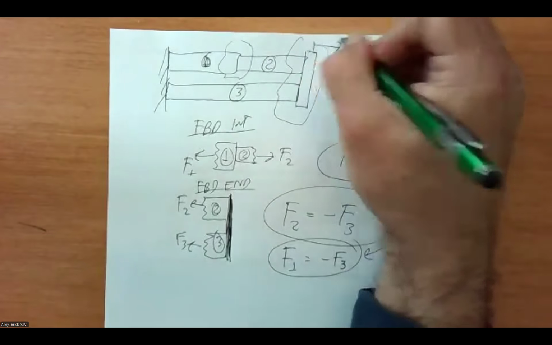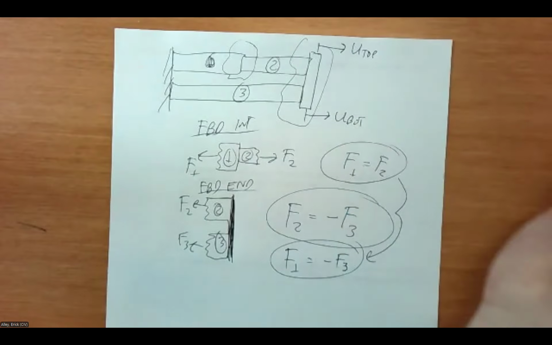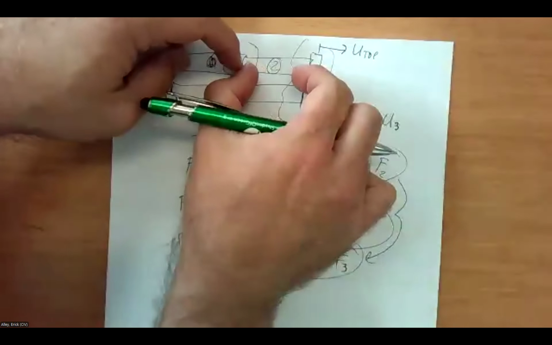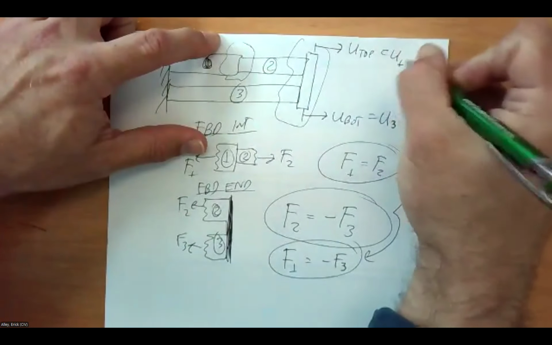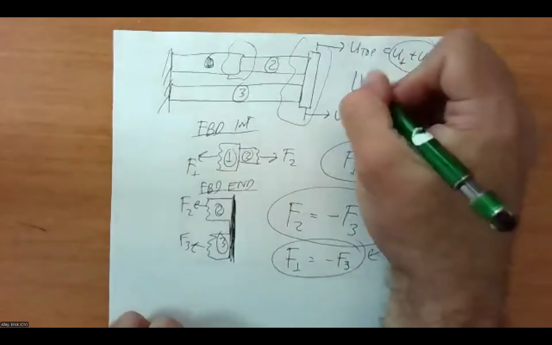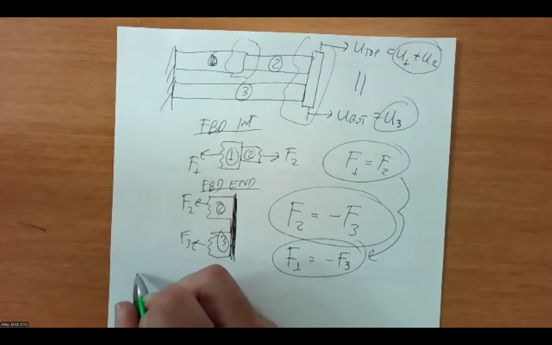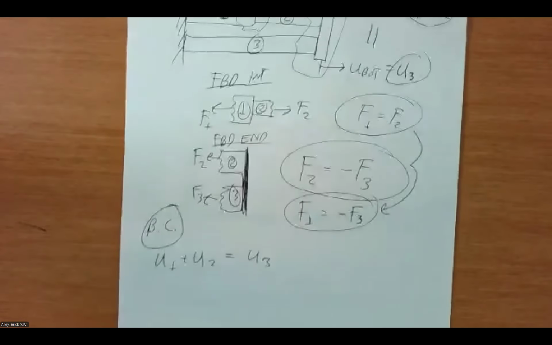The other one I can get is from the displacements. U on the top piece and U on the bottom piece are still going to be equal like they were before. So down here, I've just got U3. On the top, I've got to add the displacement of 1 and the displacement of 2. So U1 plus U2 is going to be on the top. And these are what we have to equal out with each other. So then my boundary condition is going to be U1 plus U2 equal to U for the third piece.